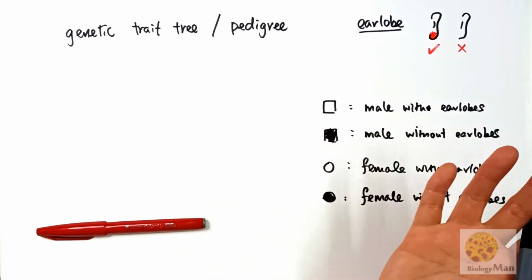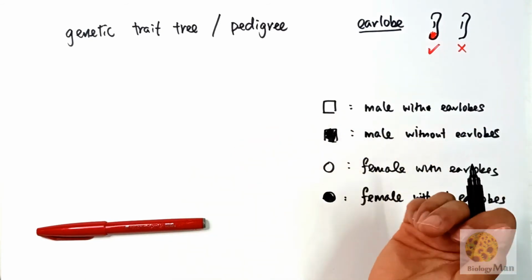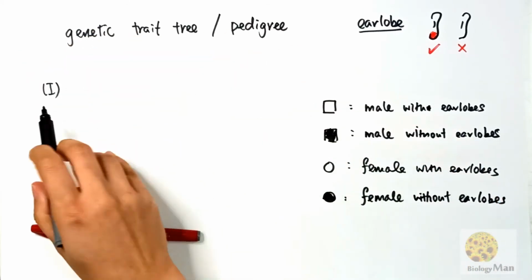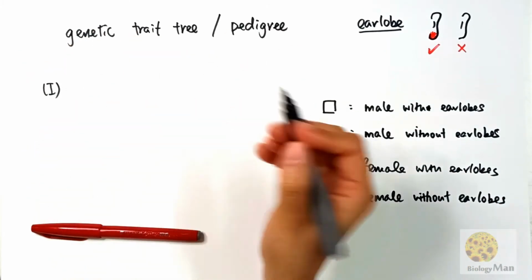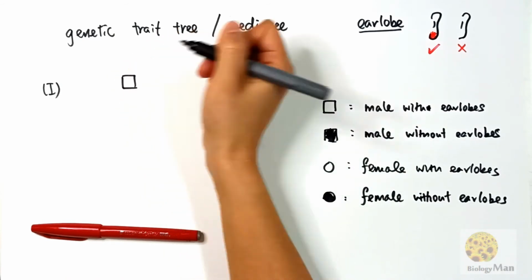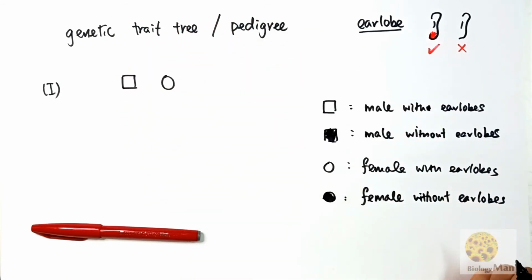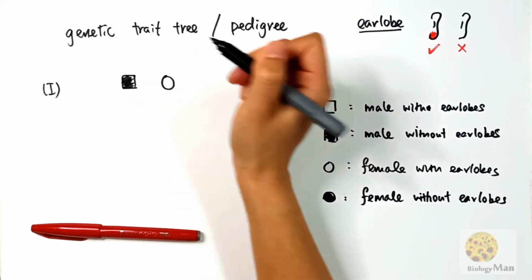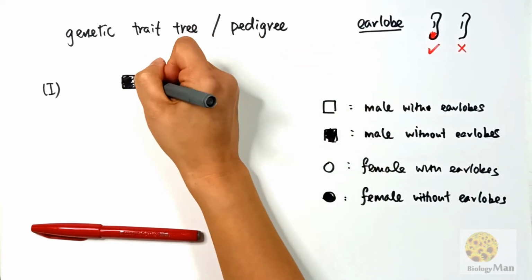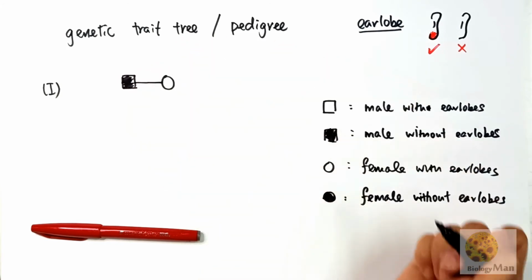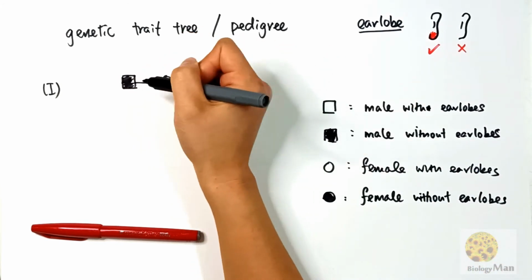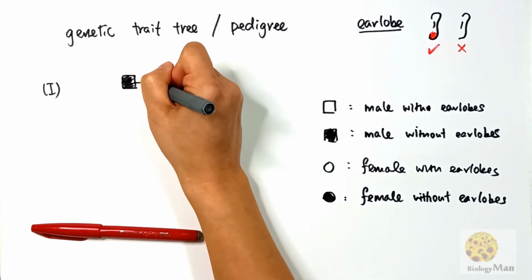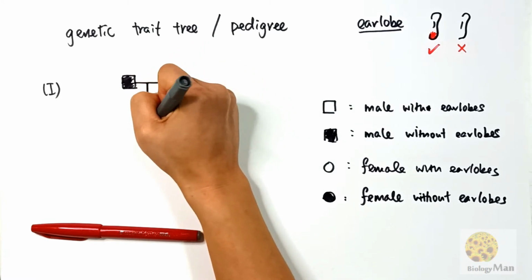If I got all the information in my family about earlobes, I can draw this pedigree. First of all, we need to define the generation. This number represents the first generation, that will be the parent. I draw the square to represent the male and circle to represent the female, the male without earlobe and the female with earlobe, and they get married. I use a line to connect these two symbols. And if they got children, I will draw a line perpendicular to the line between the symbols down.